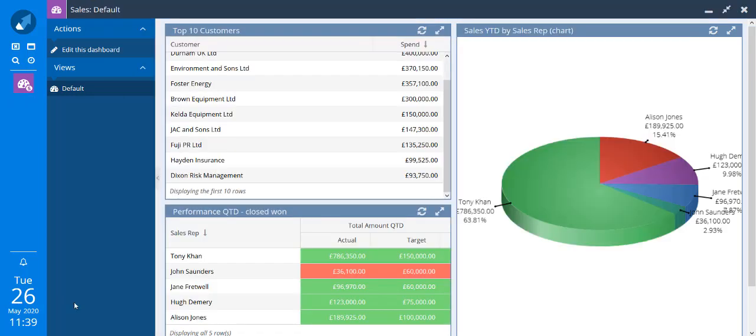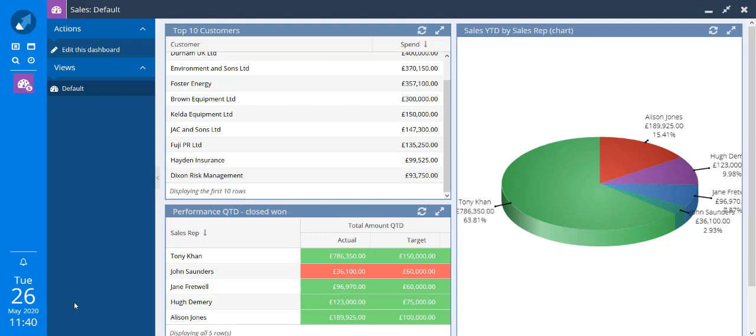You saw earlier that it's possible to add filters to dashboards, which makes them really versatile and can reduce the need to have multiple different dashboards. You also saw that you can set up filters to apply to just some or all of the elements in your dashboard. In order for filters to work on the different elements in your dashboard, the field that you want to filter on must be included as a column in the underlying report, even if that column's been hidden.